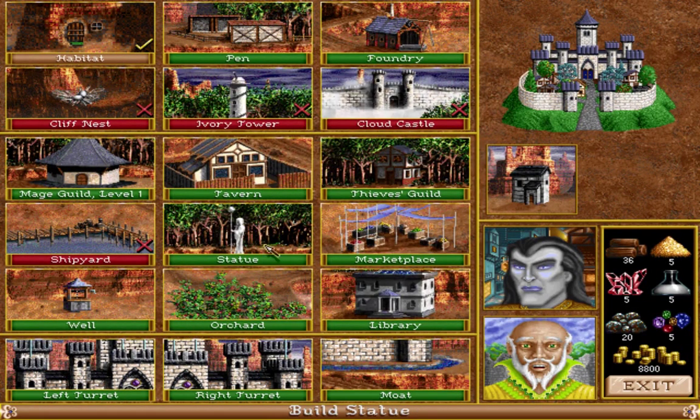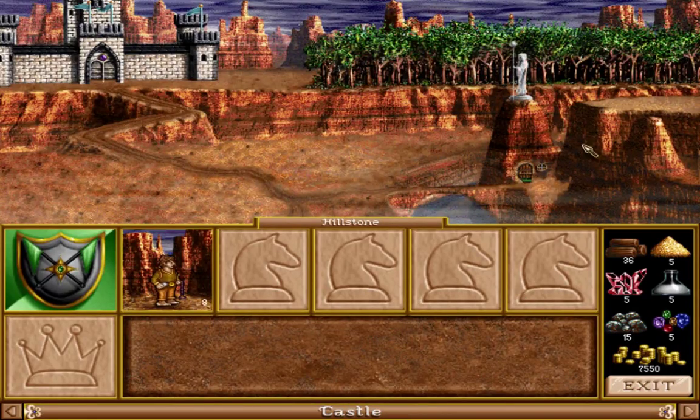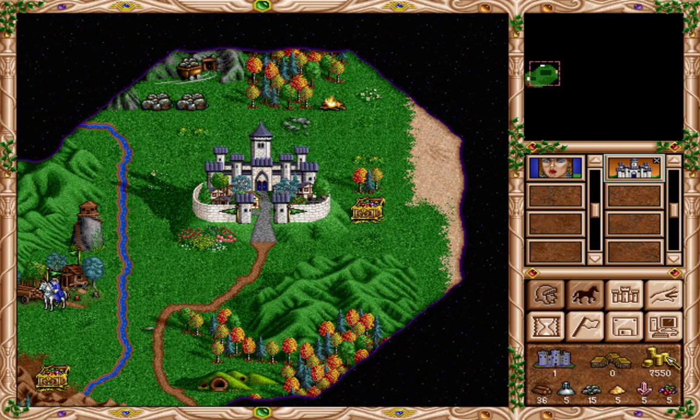And the statue, always begin with building the statue. It gives you an additional 250 gold per day. It costs 5 ore and 1,250 gold. So you'll get that back quite fast. And, well, you're going to need gold. Every race needs gold. So now I don't have a lot of things left to do. I have 7,500 gold though.